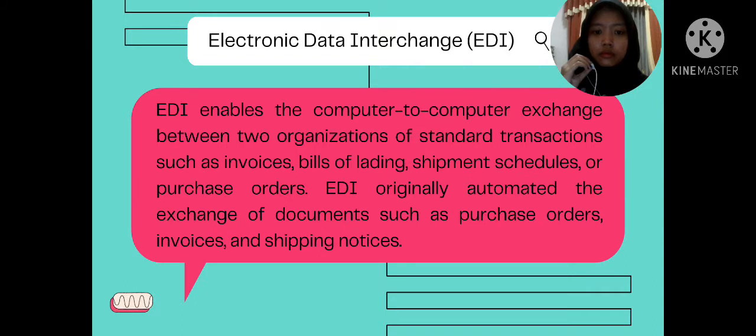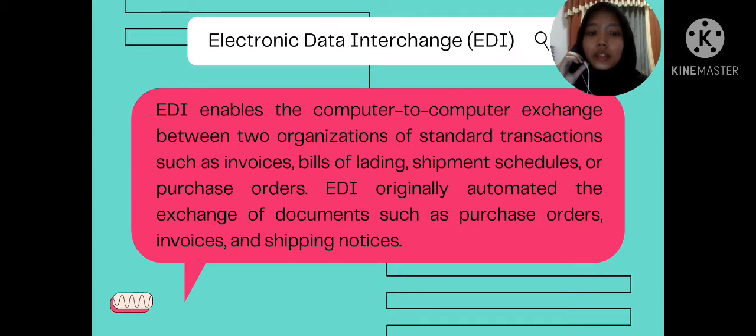So that's why we have EDI, or Electronic Data Interchange. In EDI, B2B e-commerce refers to the commercial transactions that occur among business firms, and increasingly these transactions are flowing through a variety of internet-enabled mechanisms. About 80% of online B2B e-commerce is still based on the legacy system for electronic data interchange, or EDI.